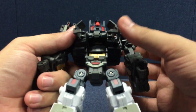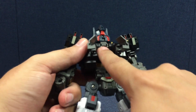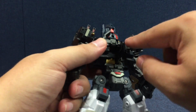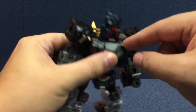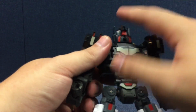Now there's a couple tabs here, and a couple slots right above it, that look like this is intended to be locked into place. Because as it is, when you close these, you can see there's no room here, and there's no room to add a piece to latch into these when you close these up. You can see there's a gap there.